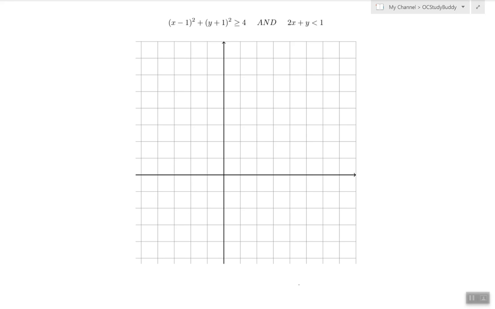In this video, I will show how to solve a compound inequality in two variables. And the idea is that we are going to solve it in exactly the same way as we solve compound inequalities in one variable. That is, we are going to solve each inequality individually, and then we are going to perform the corresponding operation depending on the word that connects the two inequalities.